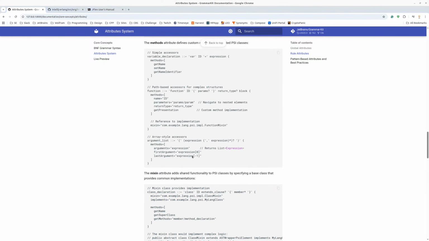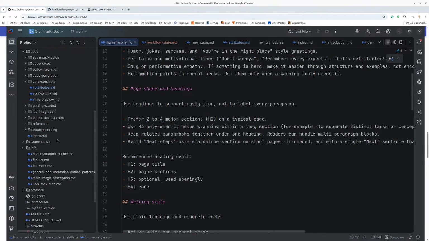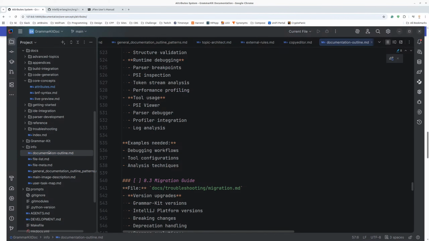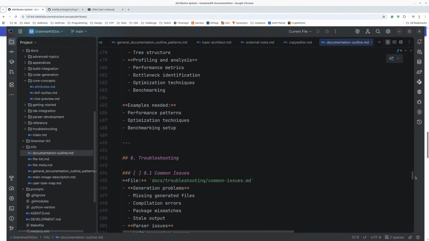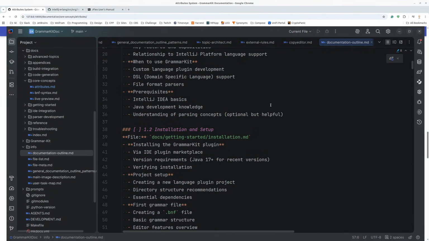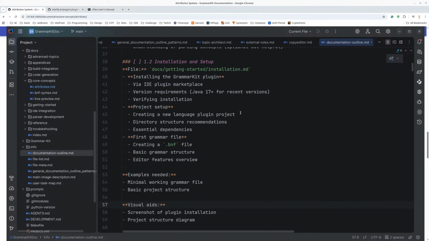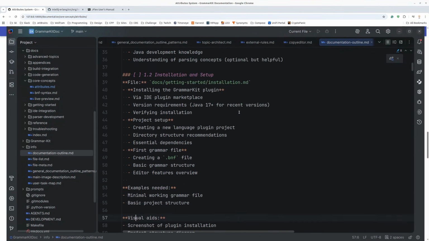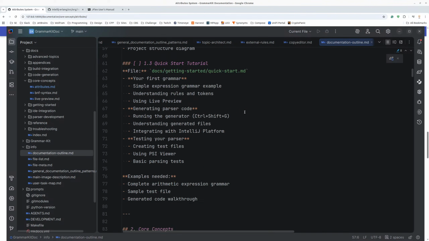The question is, do we have another place where we really dig into the attributes? Core concepts.